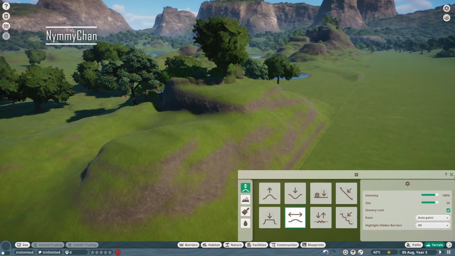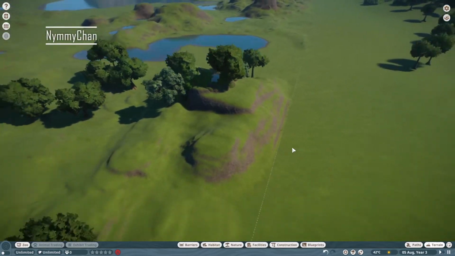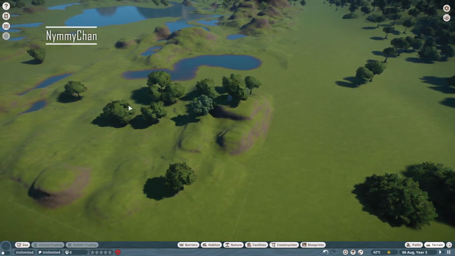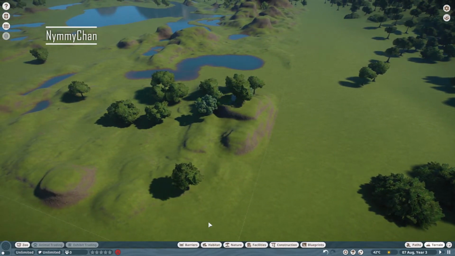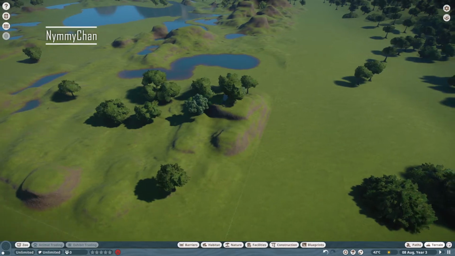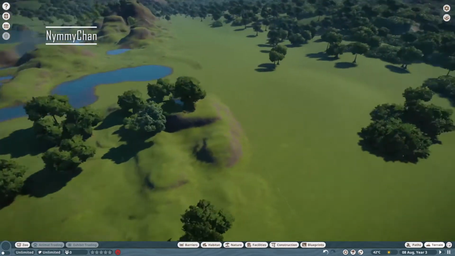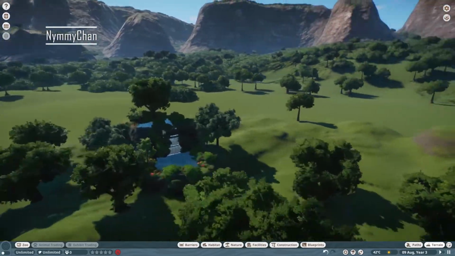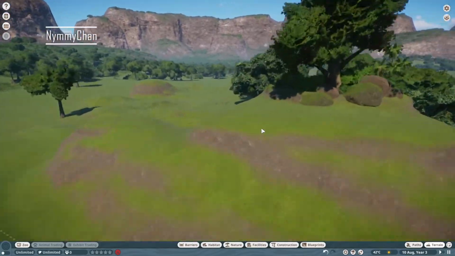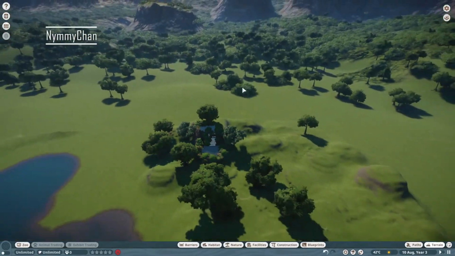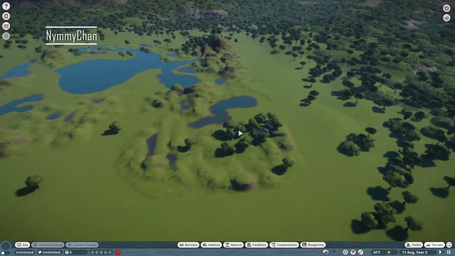And that's just because the map ends here. So something that would have been better is to build this waterfall perhaps here. That way I could have smoothed out the terrain very easily, and now it's kind of abrupt. But at the same time, who is going to look at the terrain like this? No one. So now what we need to do is add some trees.